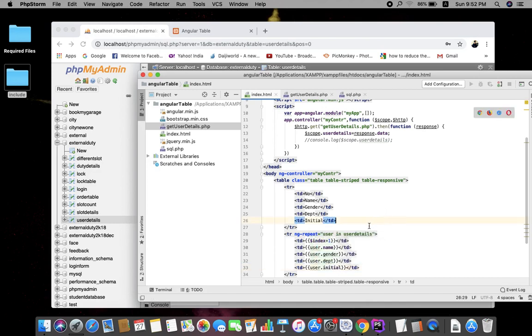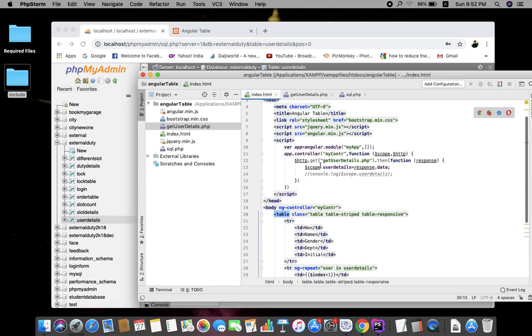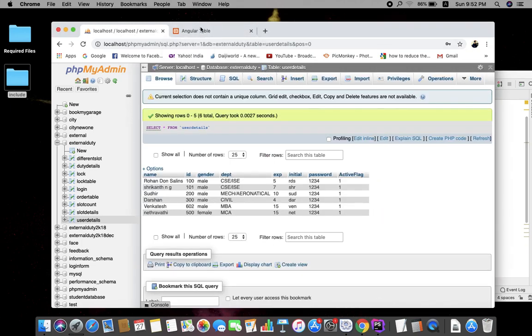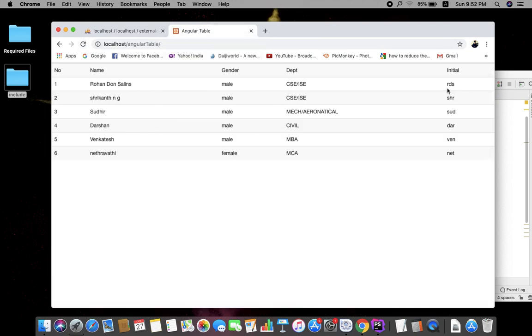So here we have got all the table details. Once you have it in there, you just directly retrieve it. It is that simple: you retrieve it and display it over here. Let me just run this one. You get all the table here, right? This is a bootstrap table for you, so you can reduce the width however you want.